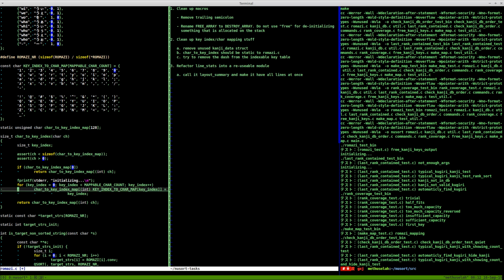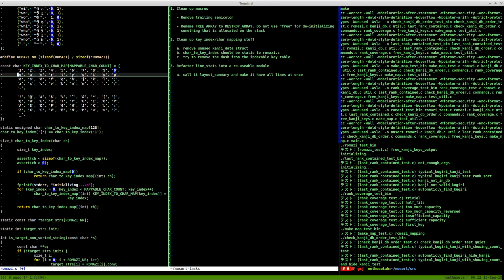That means that if someone calls char to key index with something that's not actually in the map, it's going to have the same value as if we called it with the number 1, which has the value of 0. See up here, 1 is the first item in the reverse map.